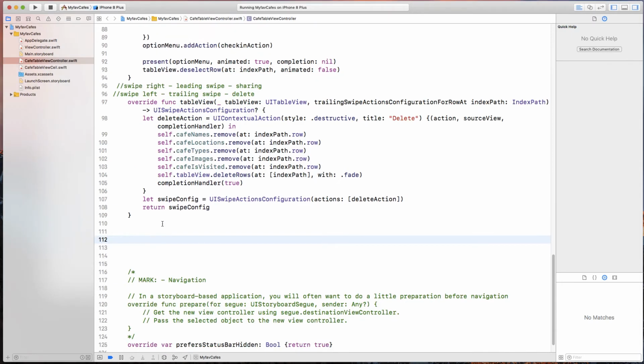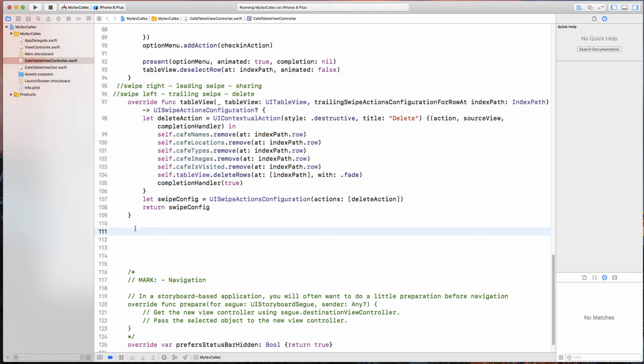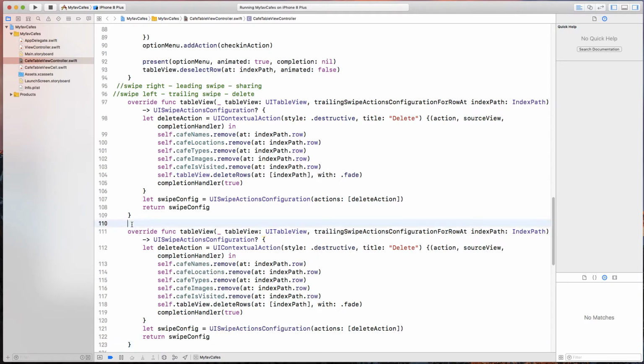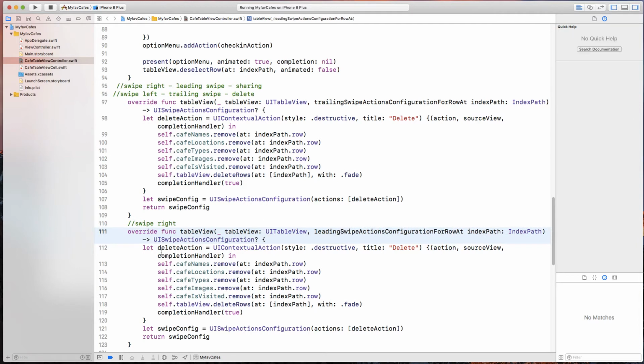Okay, so let's go ahead and do our next swipe. In fact, what I could do actually is just copy this whole thing, Control C and Control V. Okay, this is going to be swipe right. Okay, and instead of trailing, we're going to do leading. And guess what?